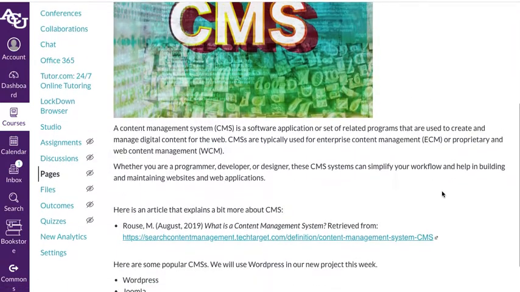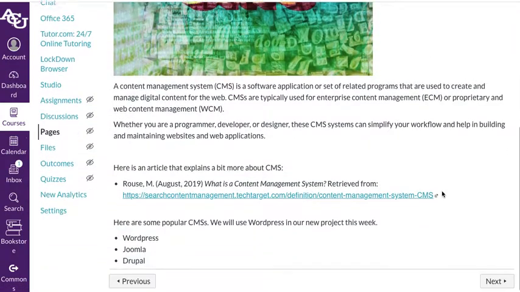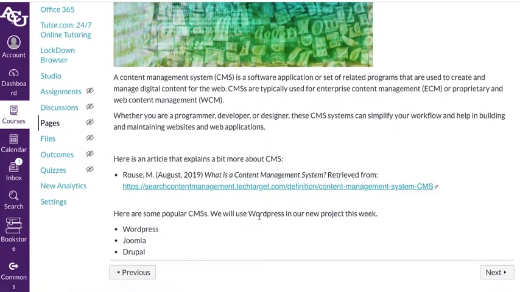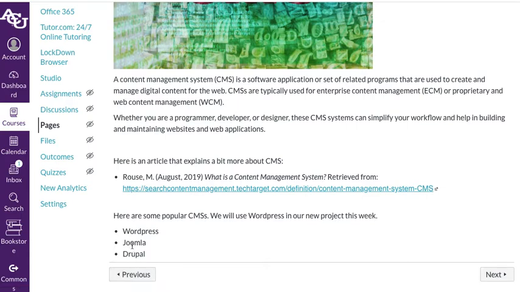In this page we talk a little bit about different content management systems and what those are. There's a short article about those you should read, and there's a couple different content management systems that have a lot of the things you would need for the web, for web technologies, and we're going to use WordPress for this next big project. But you're welcome to look at these other ones like Joomla or Drupal, but WordPress is one we're going to use for this next 2 weeks.